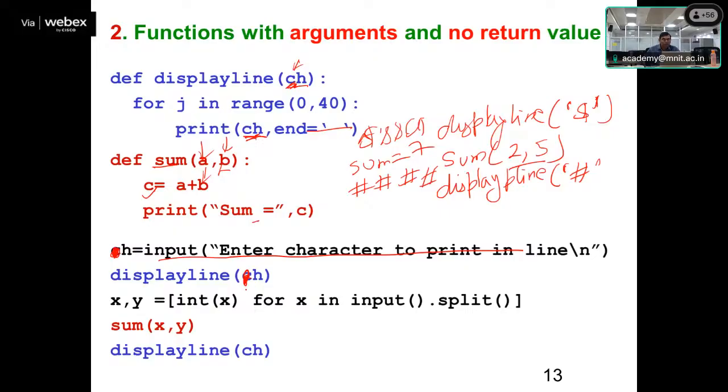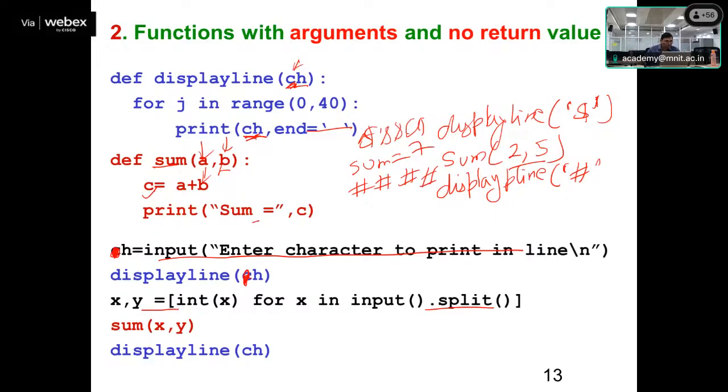Then we want to take two inputs from the user as a and b. Here we have used the split function, to read the input in a single line. But instead of that, we have used list comprehension: int(x) for x in input().split().